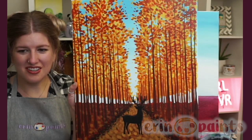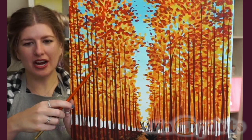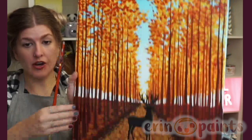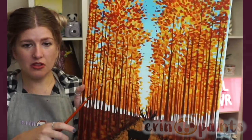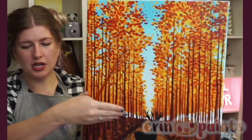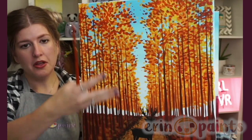Thank you very much. So I'll talk about the leaves, I guess, while we're waiting for it to dry. We have three different colors of leaves. That's how I got all this layering here. And usually I start with the darkest and work lighter. That's actually what I do down here. But up here, I did the opposite. I was using a reference that I found online, just a photo that I really liked. And it really looked like the lighter color leaves were behind everything. I think it might be because if there is a light source somewhere, it's not really in our photo, but maybe it's up here or below the horizon line. All the light color leaves are getting the light first, and then all the darker ones are on top or closest to us. So that's why I did it a little bit differently. Again, usually I do dark to light, but this is light to dark.